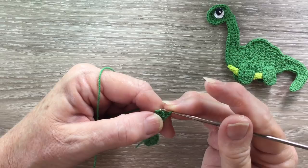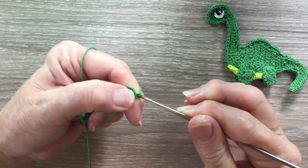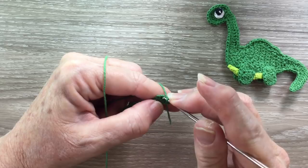For a single crochet, we put our hook into the stitch and bring up a loop, yarn around the hook, and take our hook and yarn through both the loops. So we need another single crochet in that stitch, and then we need 2 single crochet into each of the next 2 stitches.